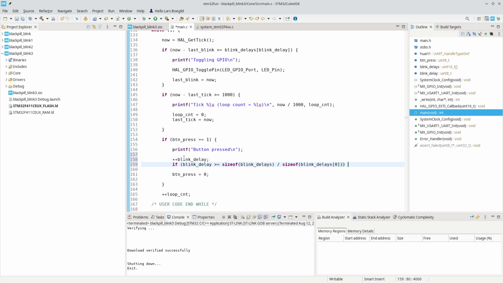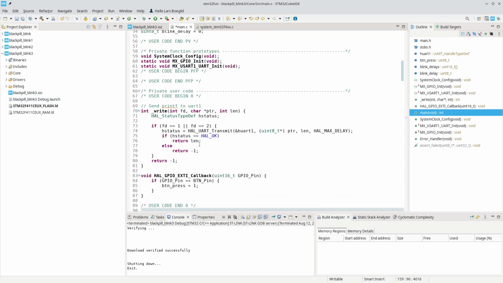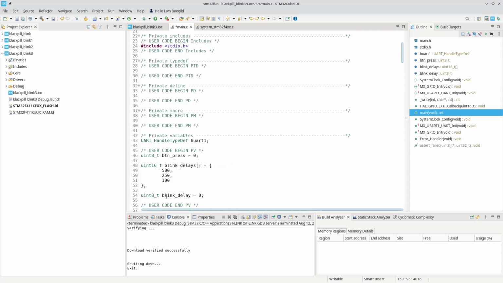If that is the case, we need to set blink delay to 0. This should basically do the trick. Every time the button is pressed, it will increase blink delay, which is an array counter into this array, and it should end up blinking faster.